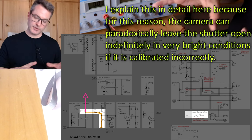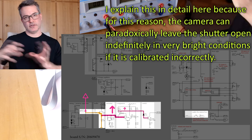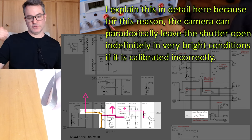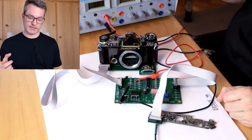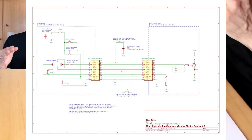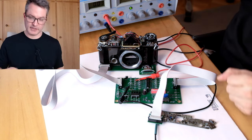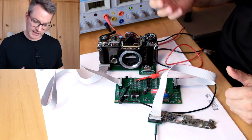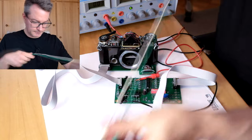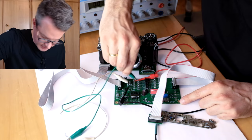Additionally, we can actually pull the JFET source output so high that the comparator is no longer able to pull down the base of the switching transistor enough to end the exposure. So what we will do instead is use a resistor to pull pin 9 up to the supply rail. Because when the mirror swings upwards, pin 9 is disconnected from the rest of the circuit, and therefore the pull-up cannot have any negative effect on the operation of the circuit from that point on. I have here a 100 ohm resistor. I connect one end to pin 7, that is the VRAC supply rail, and the other end to pin 9.